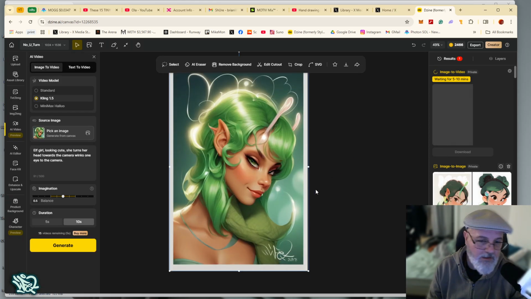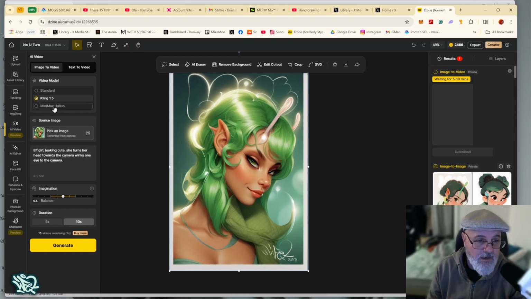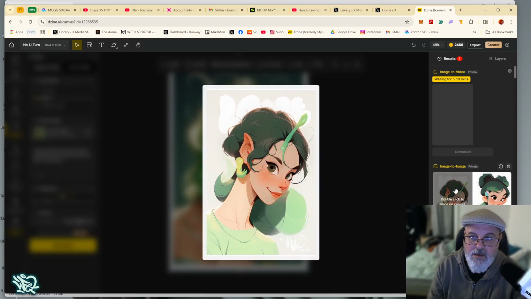Let's see what it looks like. Again, Kling does some good stuff. Hailu, I think. Hailu definitely adds a lot of facial expressions. They're known for their very, not comical, but expressive faces. So I don't know what they're gonna do with this character because she's from the side and she's like an abstract kind of elf girl with these big eyes. So I don't know if it's gonna interpret it correctly.